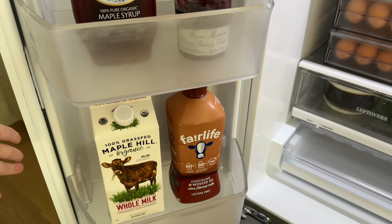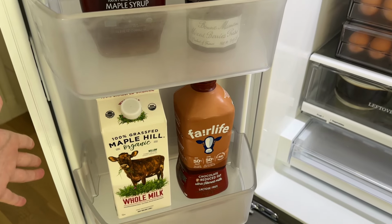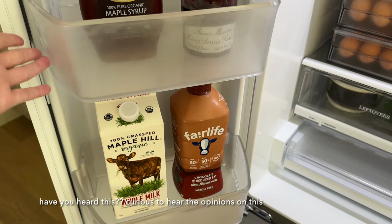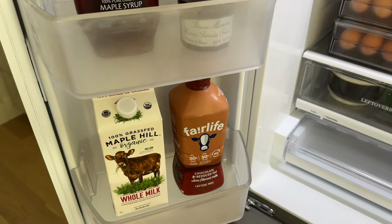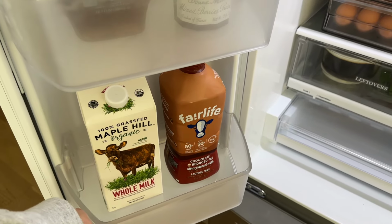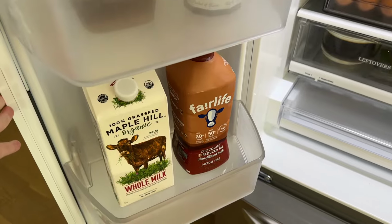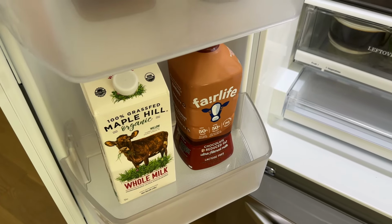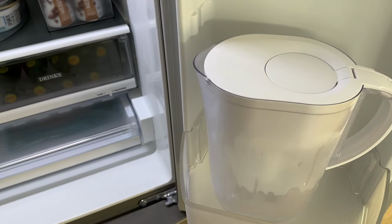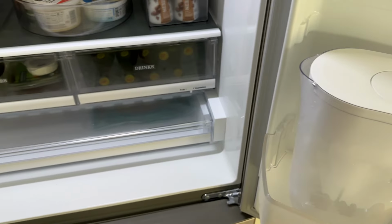I've heard people talk about where you should store milk in a refrigerator. I have heard people say that it should not be in the doors because apparently these are the least cold places. Personally, I don't have that issue. I mean, when I take these out, these are freezing, freezing cold every time. So maybe it depends on the refrigerator. Something to note, but I personally have always kept mine in the door my whole life. So that's still what I do. And then on this side, I just have my Brita. And that's it. That is everything in the fridge.